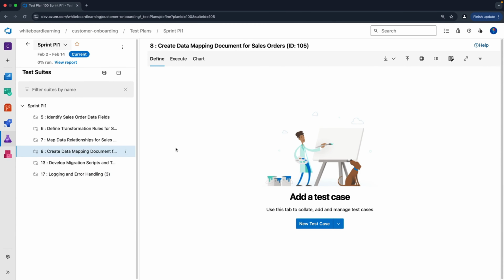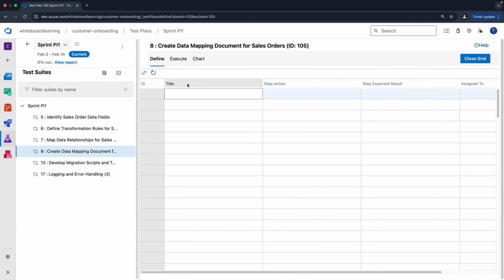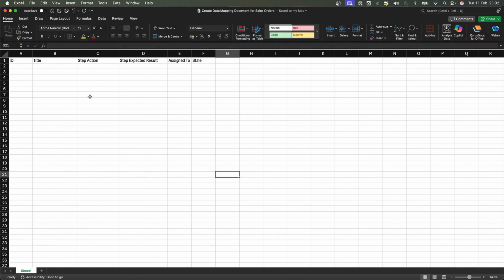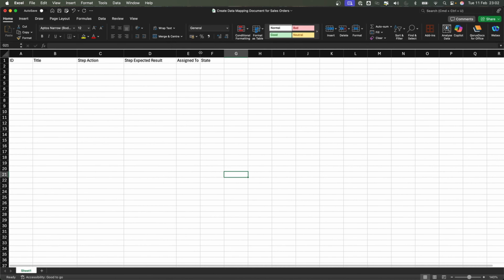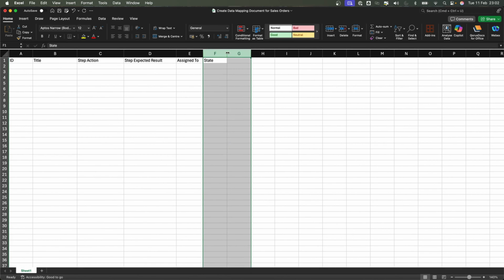I want to use another test suite to demo the bulk import of a test case using CSV or Excel format. But how do we know the actual format of the file itself? We need to know the column names that should be there in the spreadsheet. For that, as a reference, I have used a grid view, which is nothing but an Excel sheet lookalike. So these are the columns that I have used in my spreadsheet, and in this spreadsheet we are going to add the details that we need, the test steps and the expected result, etc.